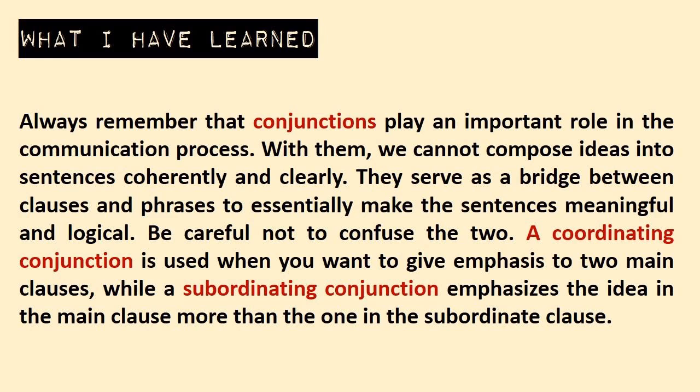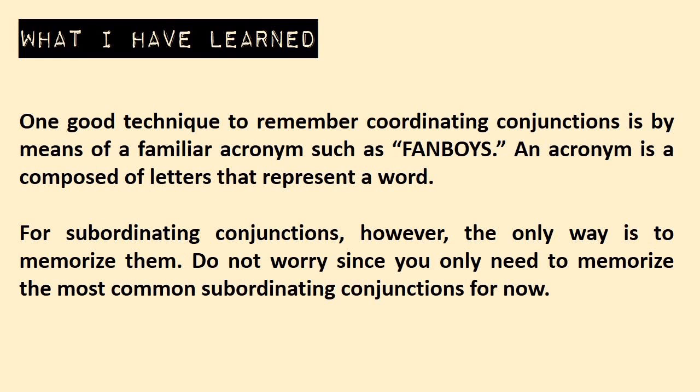Always remember that conjunctions play an important role in the communication process. With them, we cannot compose ideas into sentences coherently and clearly. They serve as a bridge between clauses and phrases to essentially make the sentences meaningful and logical. Be careful not to confuse the two. A coordinating conjunction is used when you want to give emphasis to two main clauses, while a subordinating conjunction emphasizes the idea in the main clause more than the one in the subordinate clause.